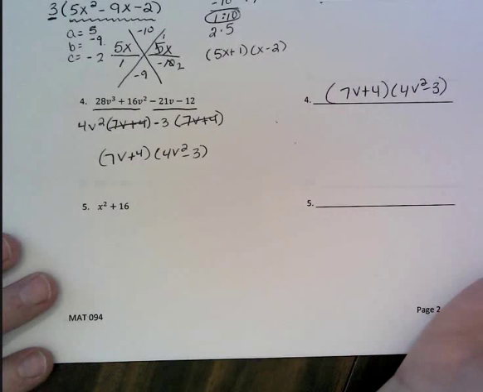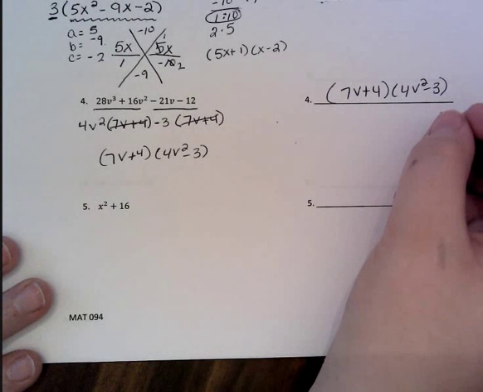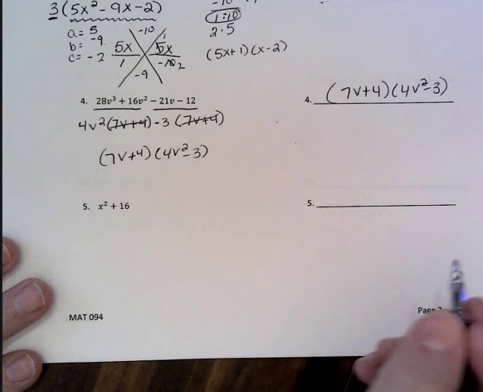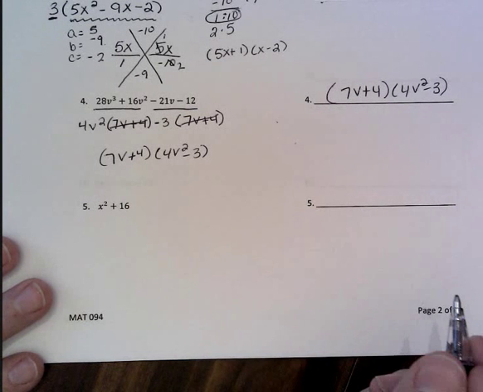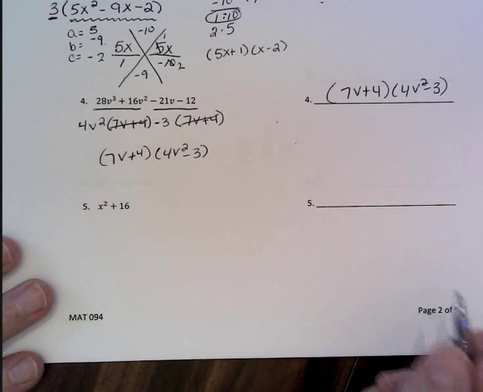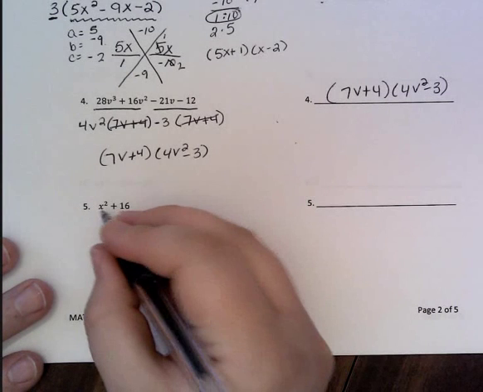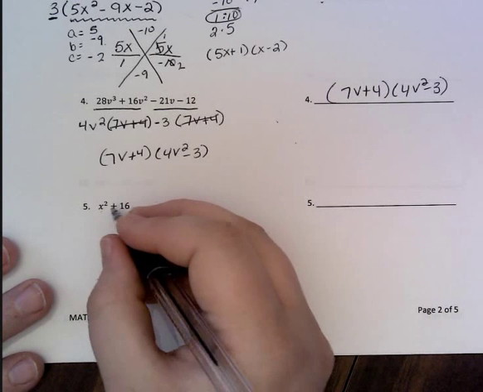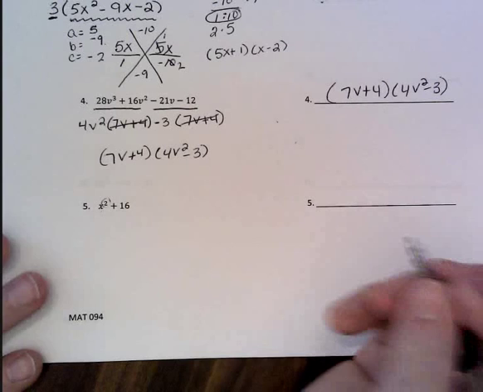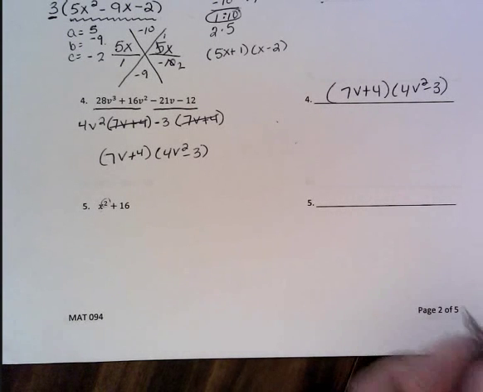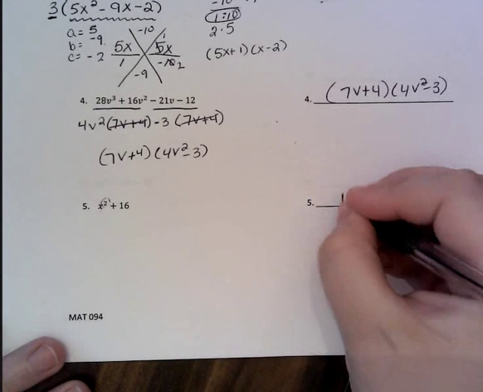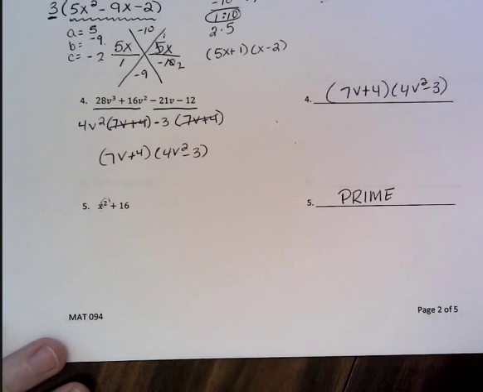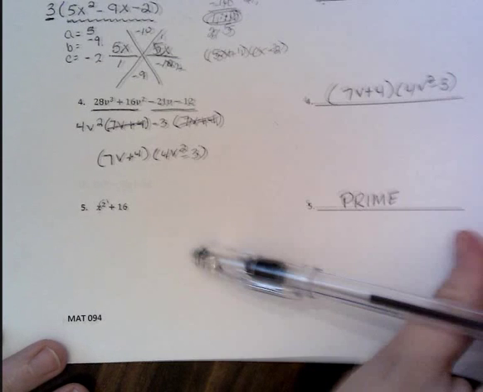Now number 5, step 1 is to take out the greatest common factor. We notice there is not anything that these 2 terms have in common. So we're going to move on to step 2 and identify the number of terms. There are 2 terms, and it is the sum means plus, of squares, and that 2 tells me it's of squares. If you remember our lesson on the sum of squares, all of the sum of squares are prime. That means we cannot break them apart to be anything times something else.